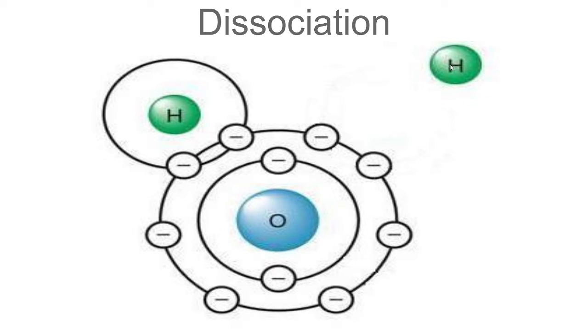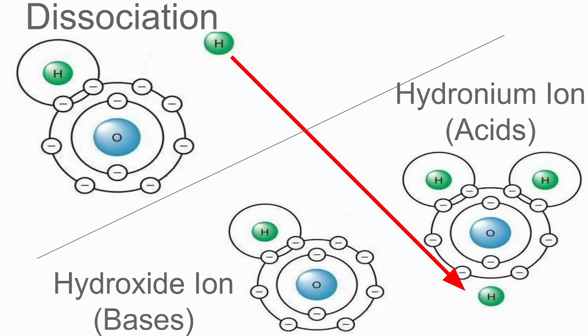Remember, that's just a proton. So you've got this positive proton floating around, and now you have a hydrogen atom and an oxygen atom. That would have 1 proton. This would have 8 protons, so 9. But now I've got 10 electrons. So this thing is an ion, and that's an ion. Here's a positive ion. There's a negative ion. Dissociation. It's separated from what it was supposed to be doing.